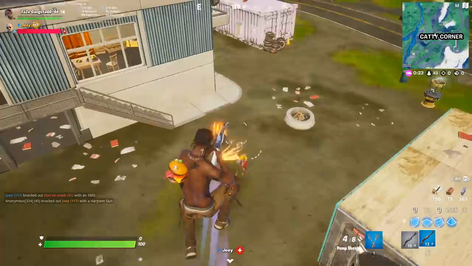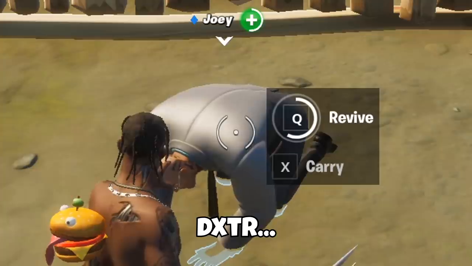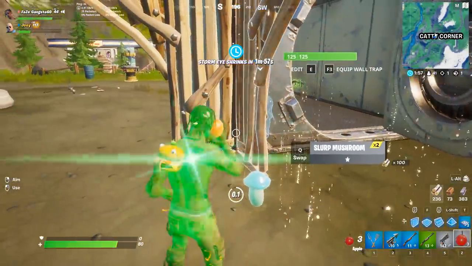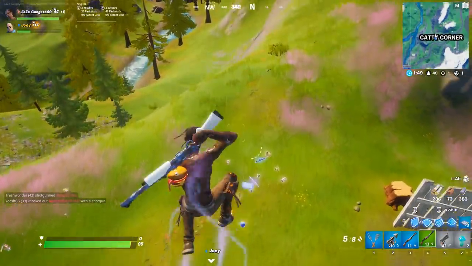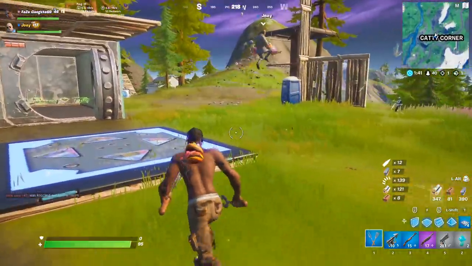Dxtr! Oh, wait. Hold on. Yes. I got Dxtr, that was pretty risky, I'm not gonna lie. We put everything back in the vault. There's a purple shotgun back there. Get that, Dxtr, we need that. Oh, that's our mythic weapon. That's the mythic. I'm being pretty risky right now.